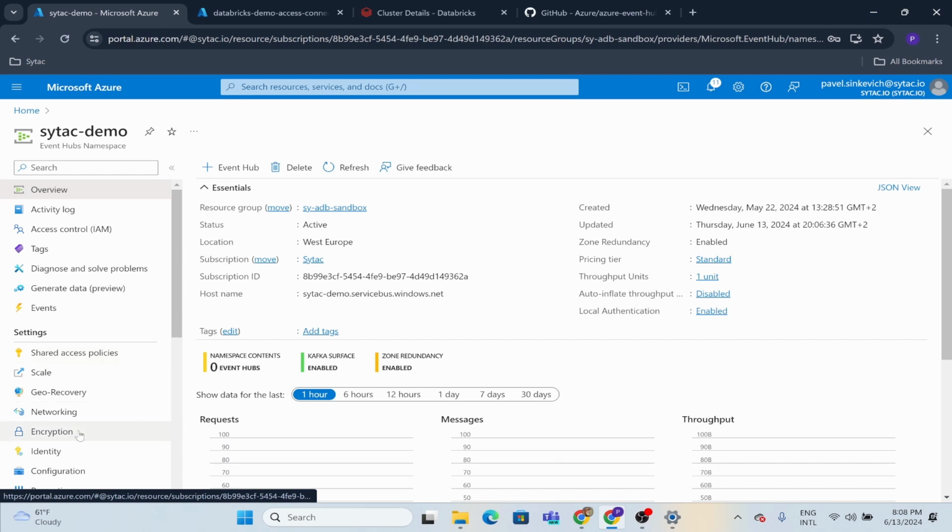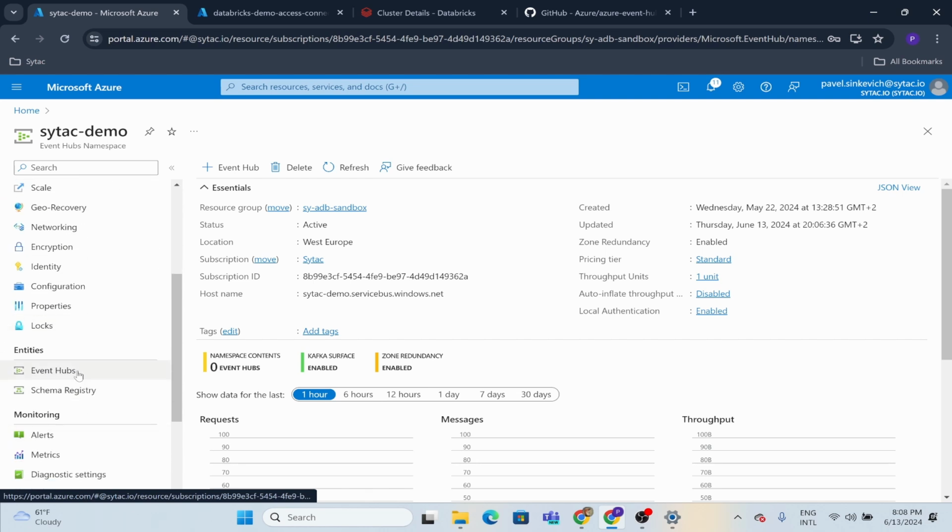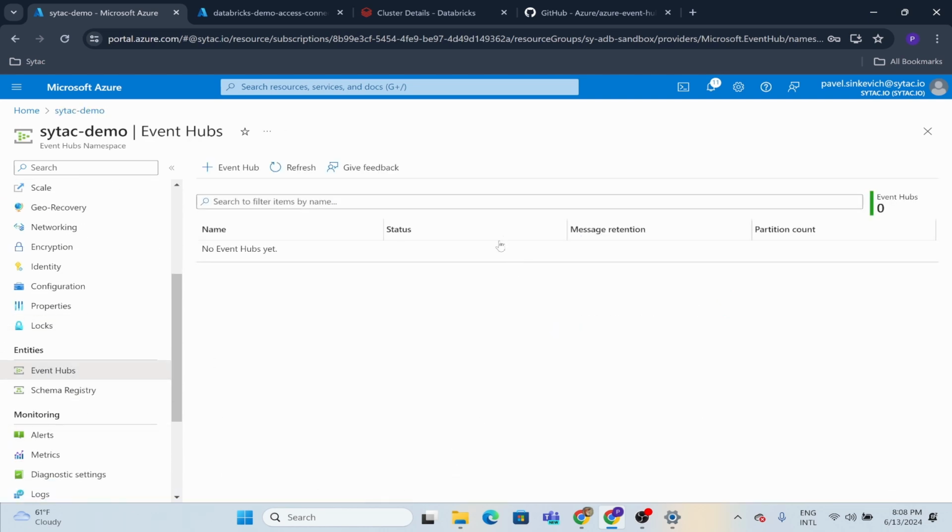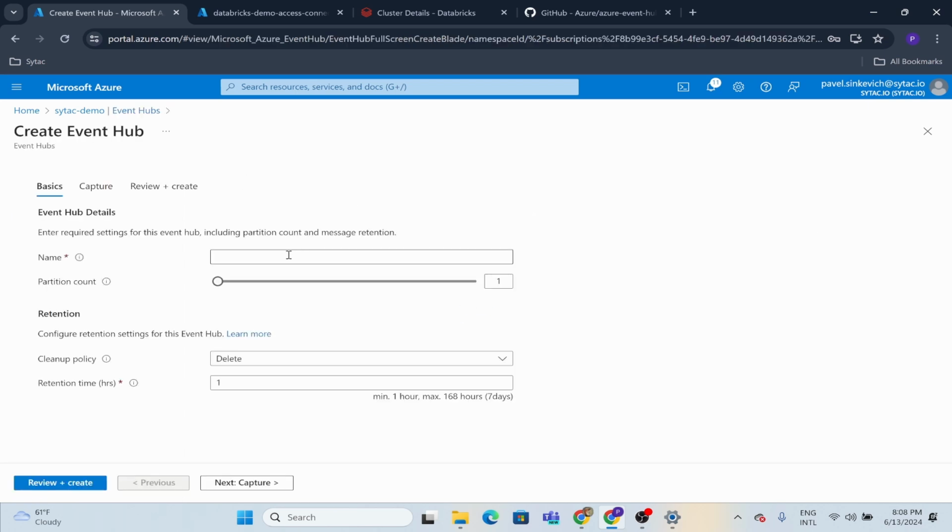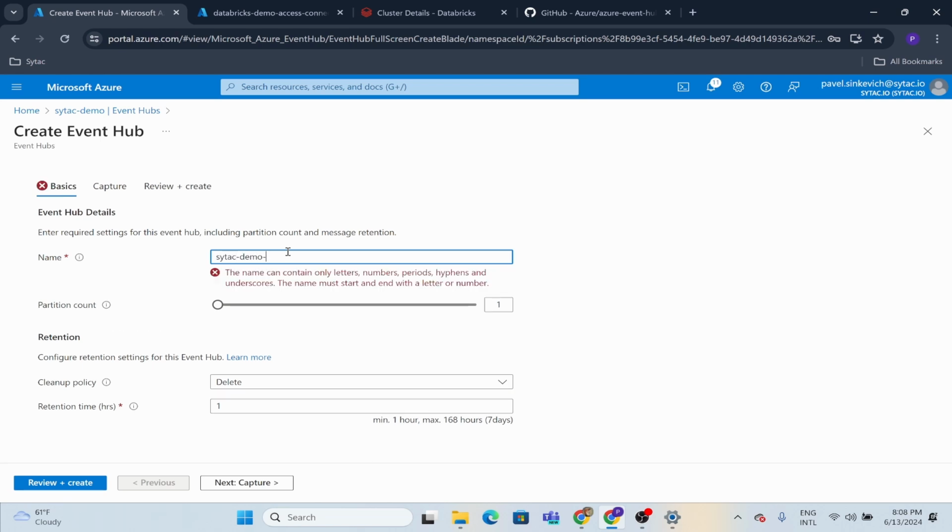So let's go to Event Hubs. Yes, here. And we create an Event Hub instance. We call it the one that we used last time, Event Hub. Very simple.